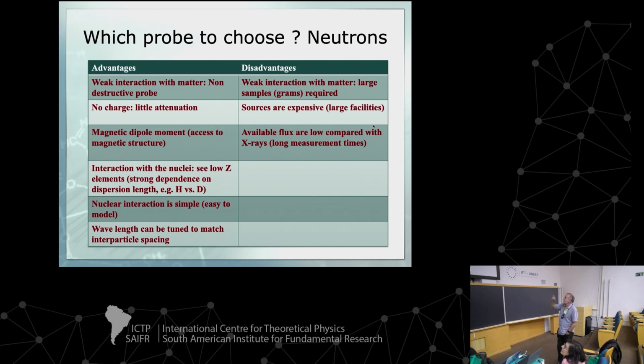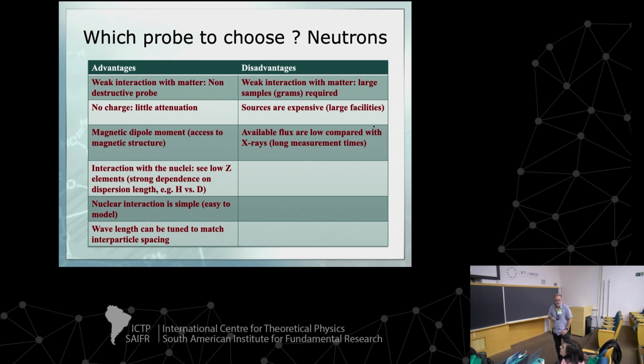Here you have the advantages regarding neutrons. They have a very weak interaction, so they are a non-destructive technique. A typical example: many years ago, when they tried to recover the mummy of one of these big famous emperors, pharaohs, it was sent to France. It was full of bugs, and the way to get rid of the bugs was to use neutrons, because you could kill the bugs and not destroy the sample. It destroys everything alive, but does not destroy the sample. They have very little attenuation because they don't have charge. That's one of the good things.